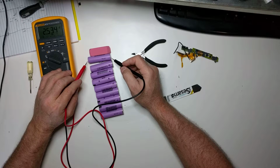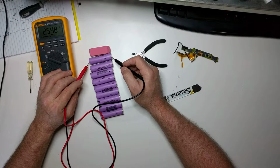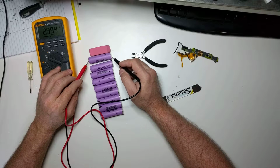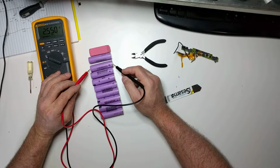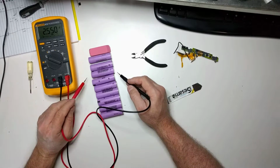And I want to remind you, this battery has been sitting in my junk pile for at least a year or so. And they were originally manufactured at least 3 years ago, probably. So for that one still to have 2.5 volts on it, that's excellent. Ooh, this one also 2.5 volts. These are going to be a good batch. 2.5, excellent.